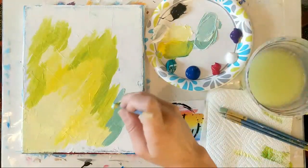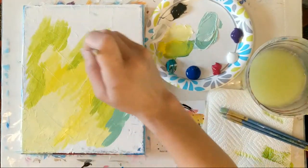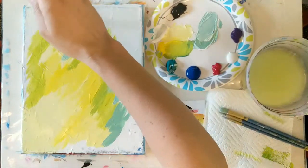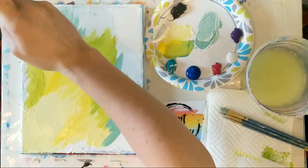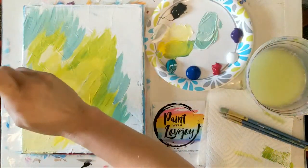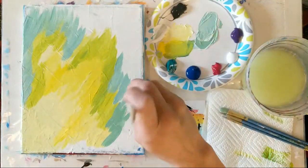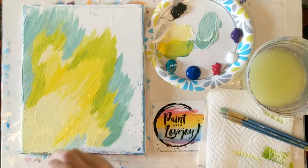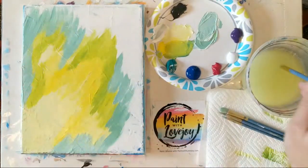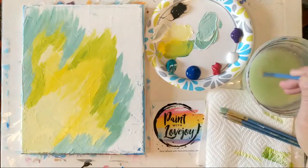So the teal and yellow color combo can be a little, not quite tricky, but it can be a little bit of a different shade to work with. So just find your balance. And again, the Northern Lights, I have not seen them in person, but I have seen quite a few photos of them, and they do actually come in a variety of colors. So don't feel like these have to be the exact same color as what I'm doing. All right, I think I'm actually going to cover some of that up with the darker paint.